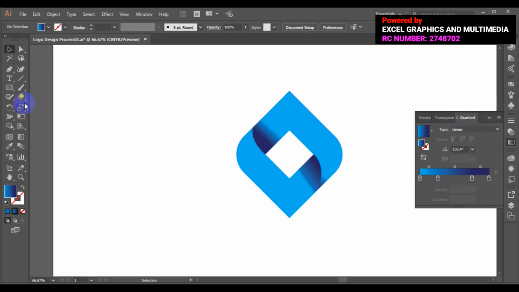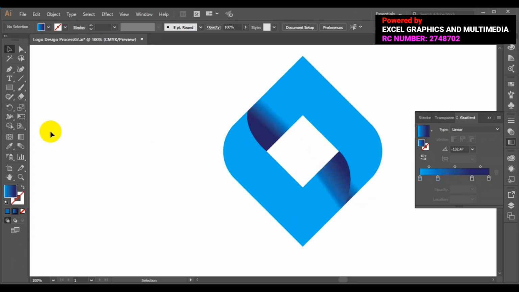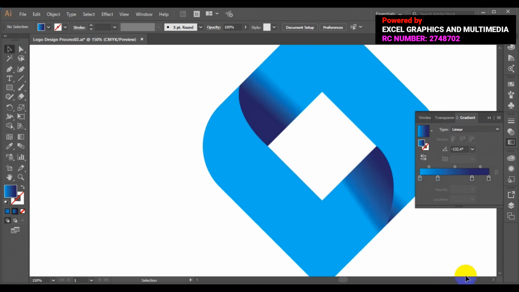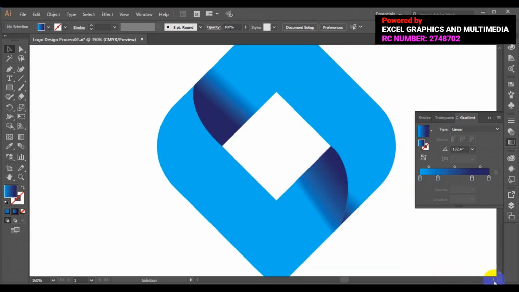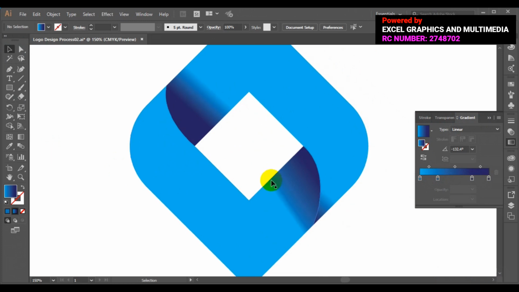So we can hide our, okay, Control plus to zoom out. Okay, so let me try to reselect. Direction.